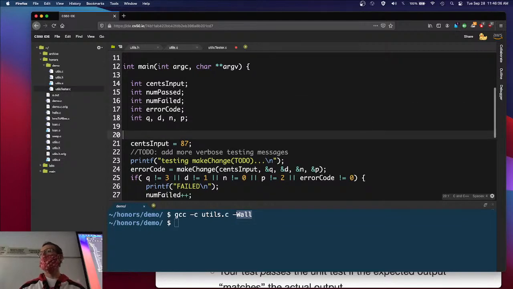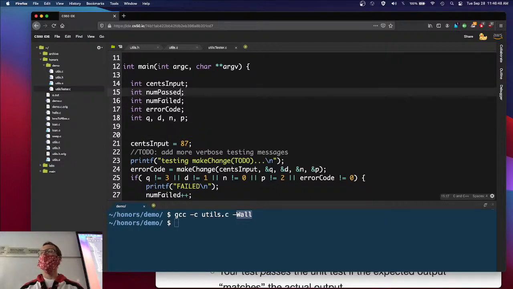Be careful. As of line 19, how many have we passed? How many have we failed? I would agree in concept, 0 and 0. What values do these have though? No. They're not pointers, so they can't be null. It'd be nice actually if they were null because that would have a value of 0 maybe. Junk values. They're junk values. There are no default values.